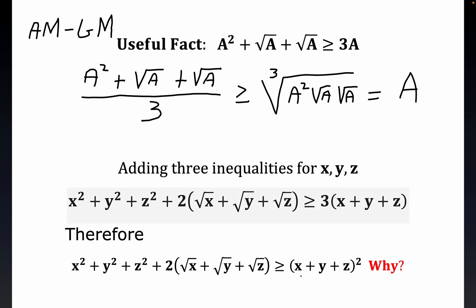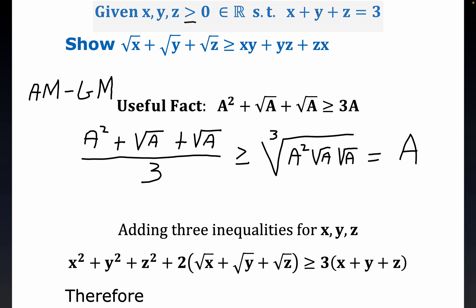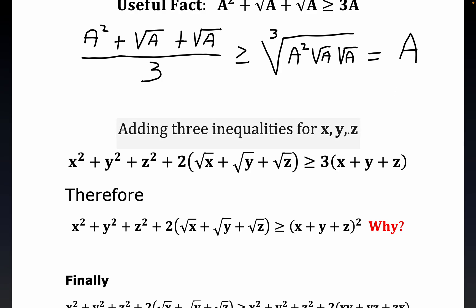Now, so the very next line, we mysteriously change this to X plus Y plus Z quantity squared. And sometimes the hardest part is just working with what you're given. Notice that X plus Y plus Z is given to be three. And so that explains why this becomes X plus Y plus Z quantity squared. This is literally three squared right here, but we're keeping it in variable form. Again, this would be three right here. Three times three is three squared, but we're leaving it in the form X plus Y plus Z, and that's useful.